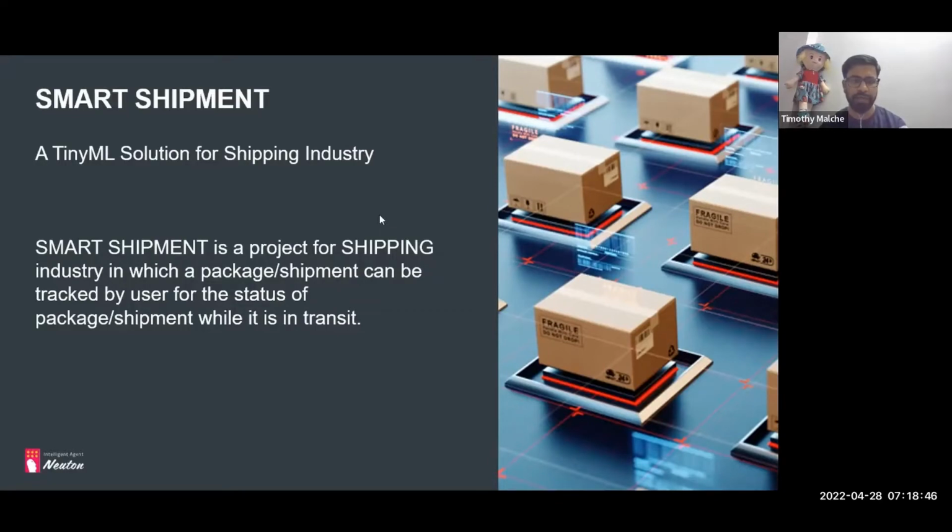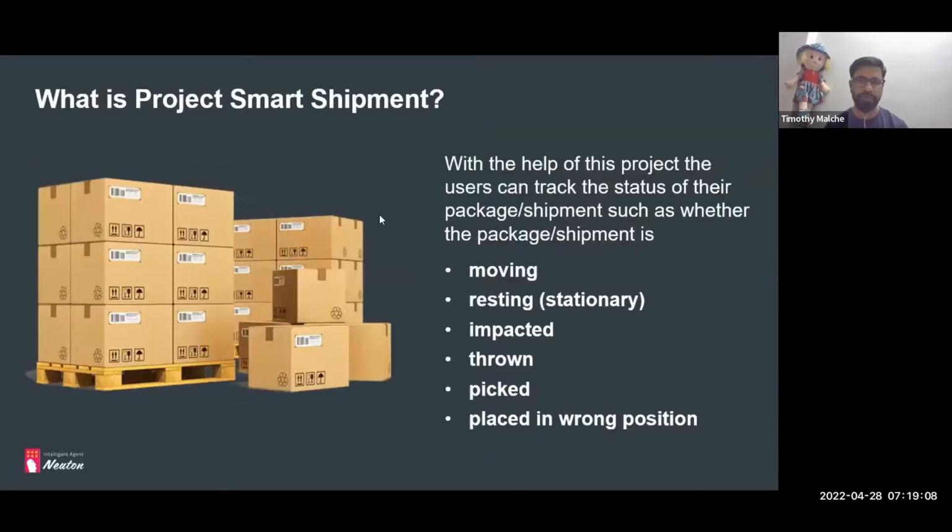You have also seen when the shipment is thrown, or placed in the wrong position, etc. These are the kinds of status information about our package that we can get using this project. I have implemented only a few of them: moving or stationary, thrown, picked, or placed in the wrong position.